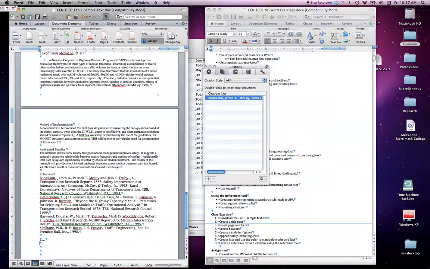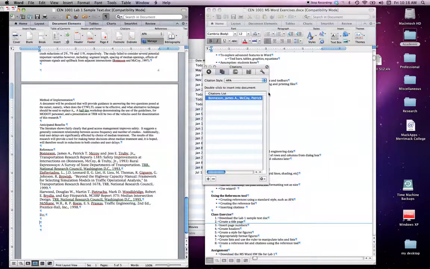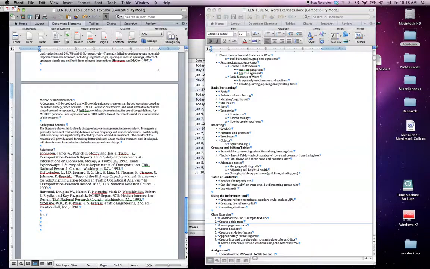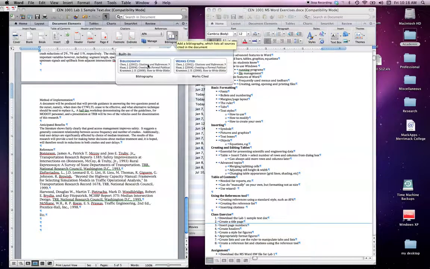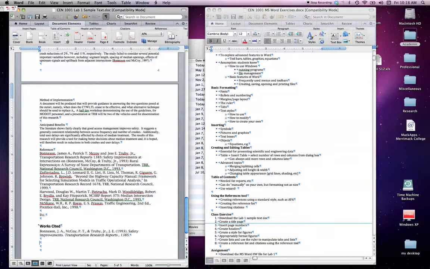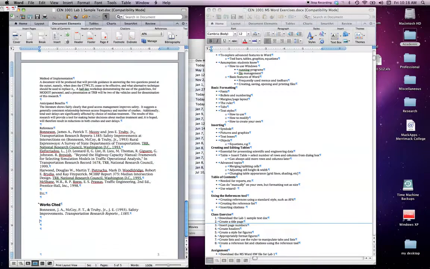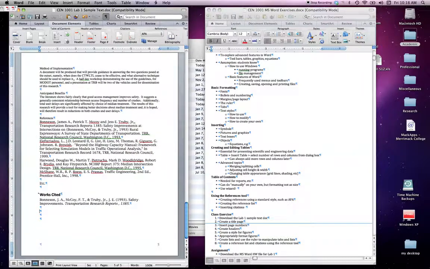Now down here, I'm going to get rid of this list at some point, and I'll replace it with a list of references. It's not a bibliography. That's an exhaustive list of references. Works cited is the thing that APA calls it. And if I had put more in, more would be listed here. This is how it would be listed in my sloppy way of doing it. But if I had all the information and put it all in, it would look different. But basically, this is it. It does the work for you.